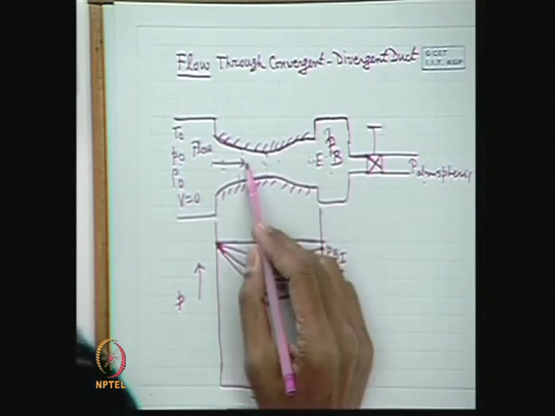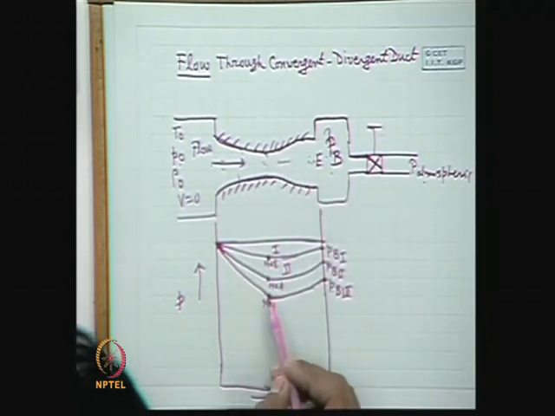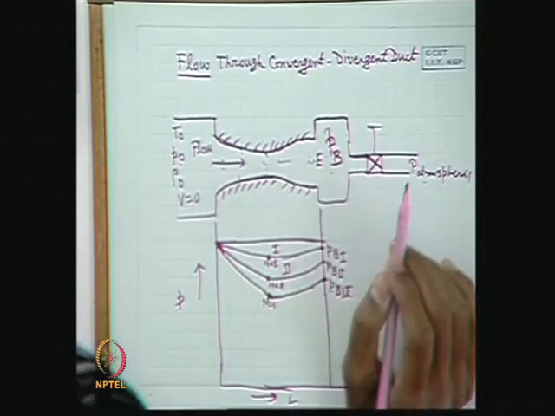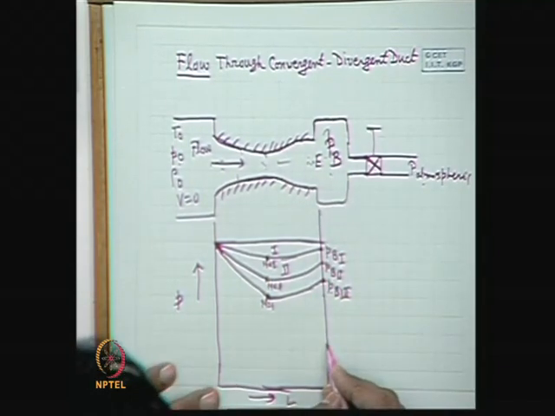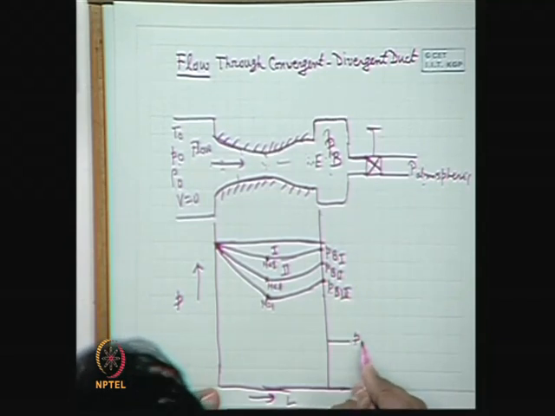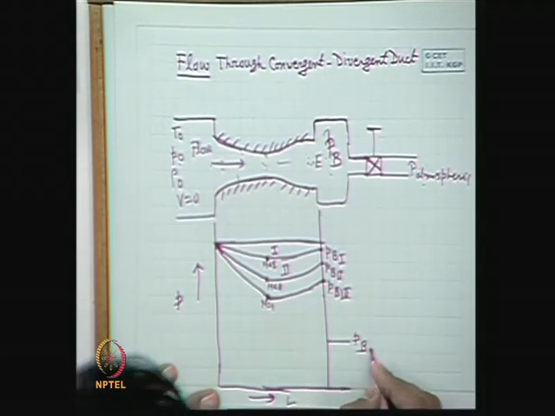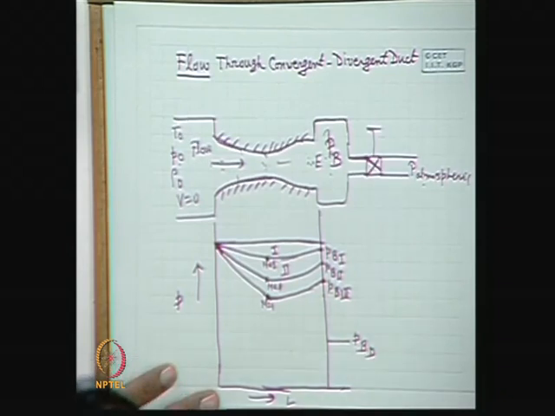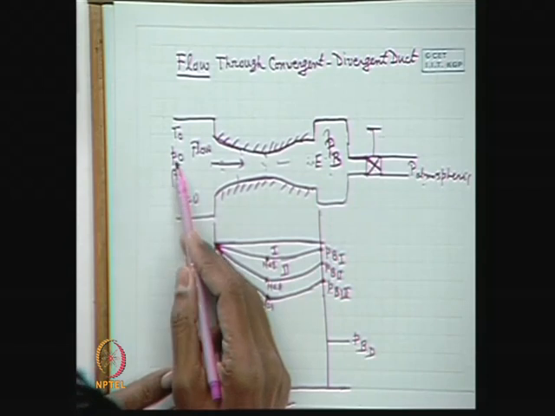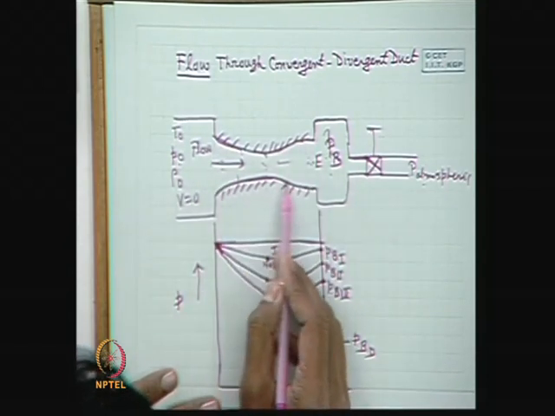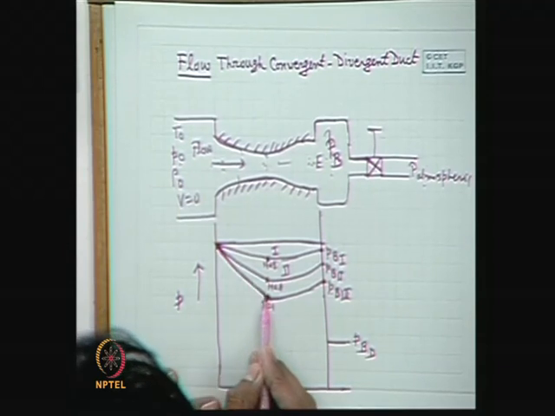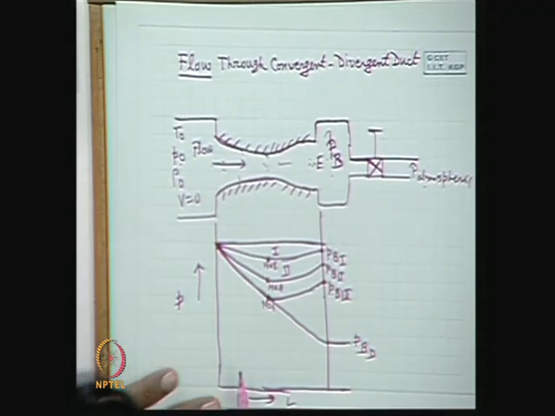All right. So if we reduce the back pressure, the expansion, the fluid will still go on accelerating, provided a particular back pressure is maintained here. Let us consider for the time being that there is a known back pressure. Somebody tells you a known back pressure, I just give this value as PBD. There is a particular back pressure corresponding to the stagnation condition and this duct. If we maintain that, we will see that a continuous expansion will take place.